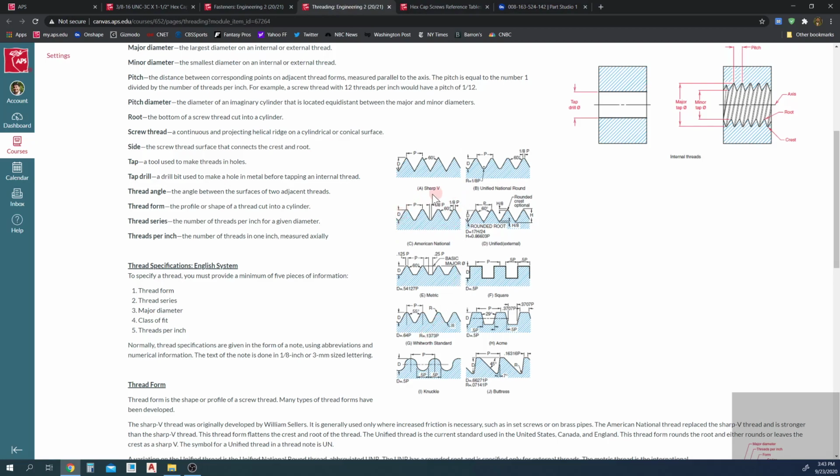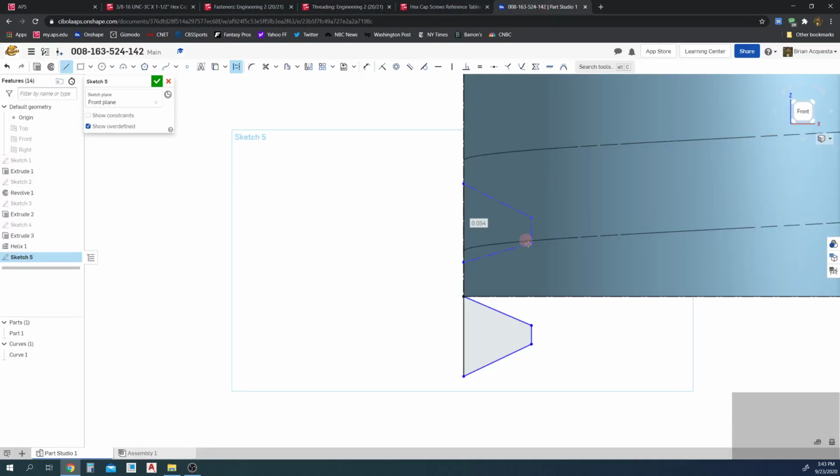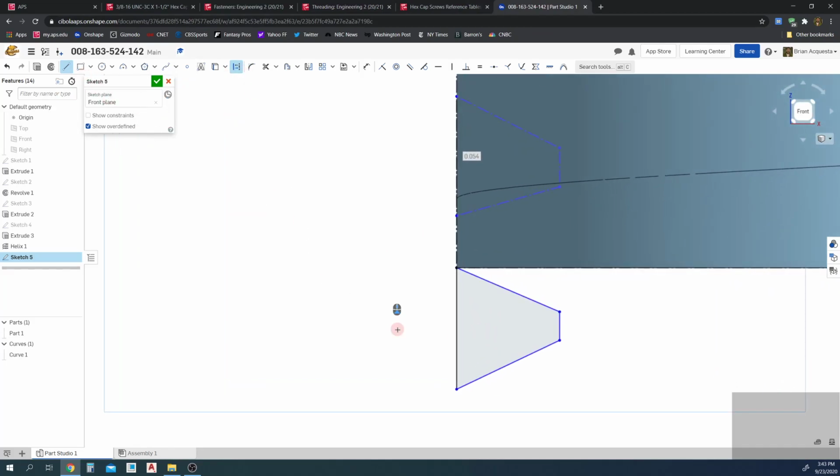So we're looking at this figure right here. Let's do pitch first, P. So it's going to be the midpoints there. So I'm going to need to grab some midpoints. We can also draw in a construction line to help guide this. So I'm drawing a construction line right now. I'm looking for that midpoint. There's that midpoint. I'm looking for the midpoint here. It's right there. So you can see that actually that line isn't horizontal. We're going to need to force it horizontal. It's just the way I kind of drew it.